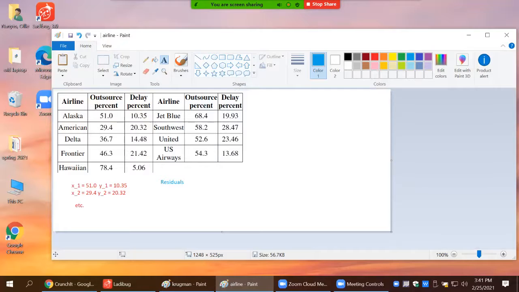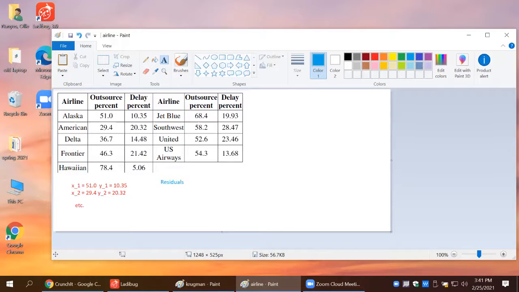For 51, the actual y is 10.35. For 46.3, your actual y is 21.42. And for 52.6, the actual is 23.46.